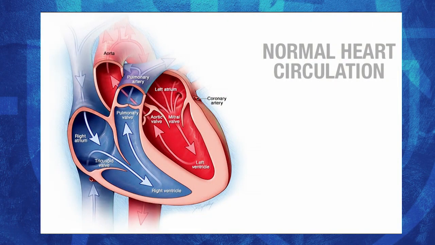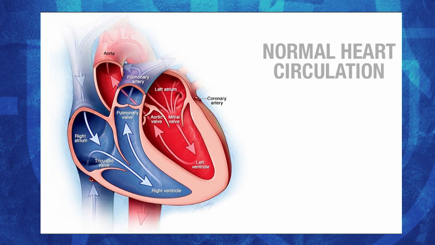Well, let's start by giving an overview on physiology, how blood goes through the heart. Let's go to this first slide and talk about how the blood comes from the body to the heart. You see the blue section, that's the right side of the heart. Blood comes in from the body to the right atrium, goes through the tricuspid valve into what's called the right ventricle. The ventricle is the pumping chamber of the heart. The blood then gets pumped through the pulmonary valve and goes into the lungs.